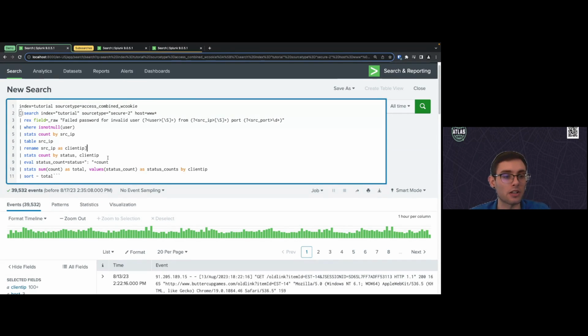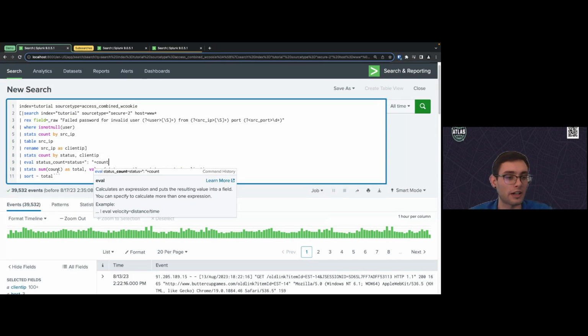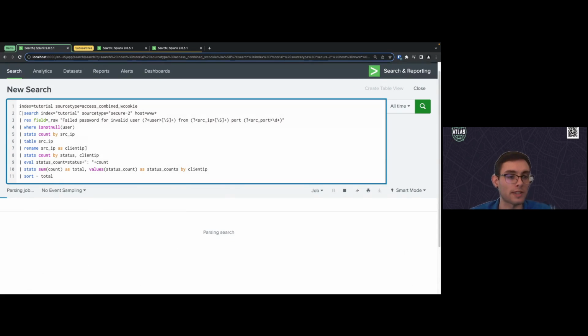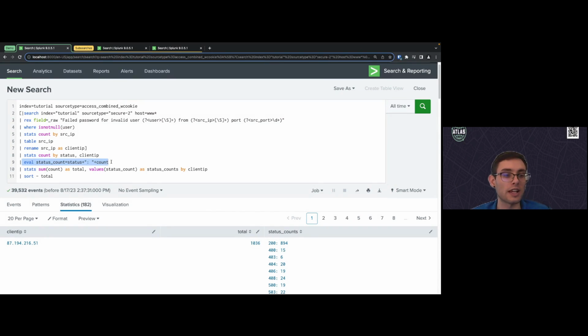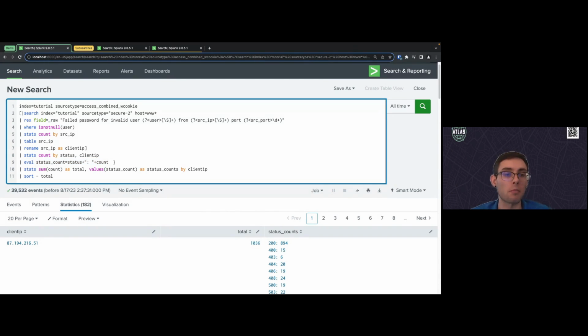So uncommenting here, we have a series of operations that we're doing, and I'm just going to run them all at once and talk through that we are counting the events by status and client IP for the client IPs that were relevant to authentication failures in the secure logs. We are then creating a status count field just by combining our status and count fields, adding a colon between them.